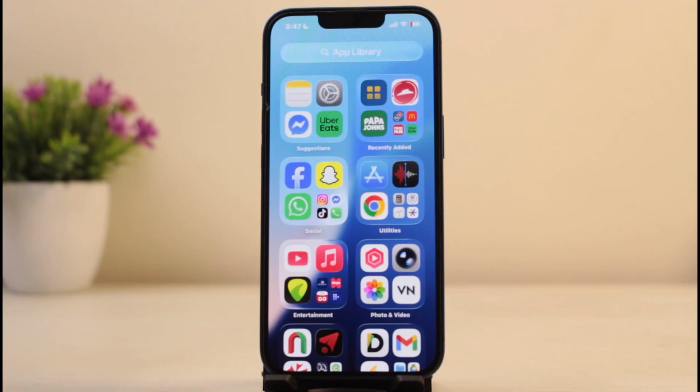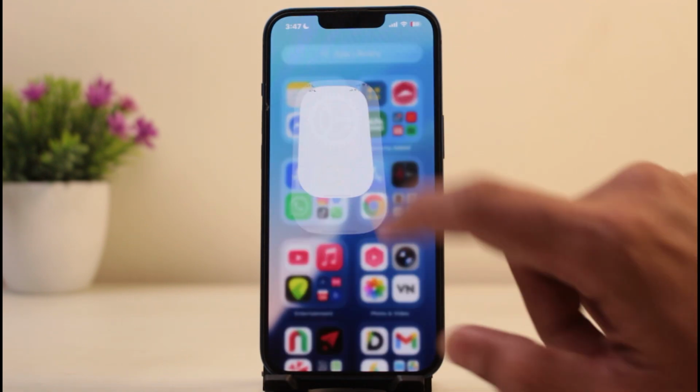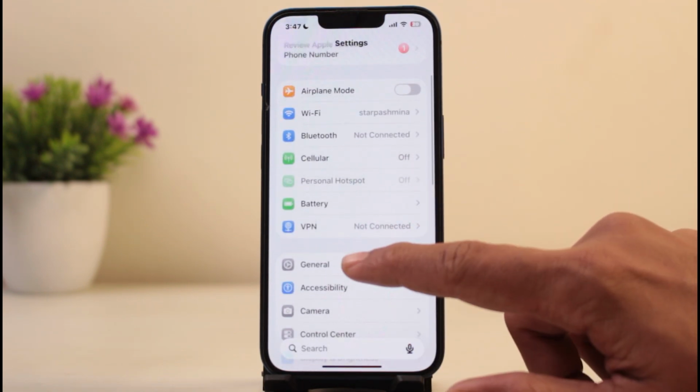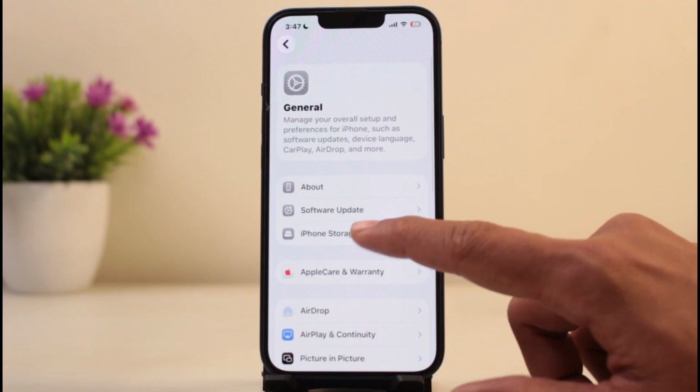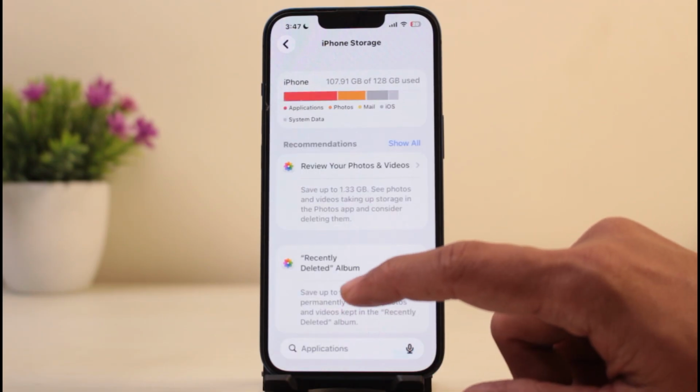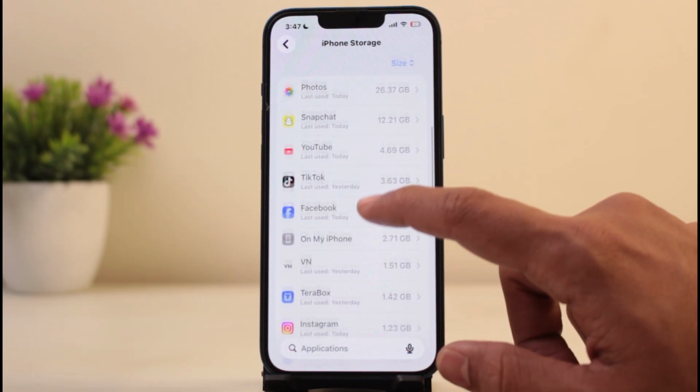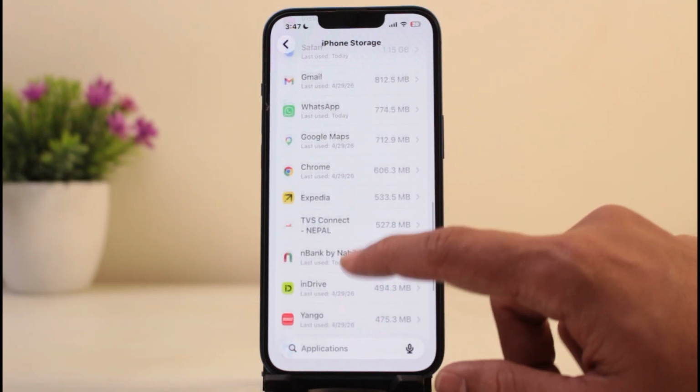And if your device is connected to an internet connection, but you are still facing any other kinds of problem with the application, you can simply go to your settings and you want to scroll down and click on General. Click on iPhone Storage and you want to scroll down and navigate yourself to the Discovery Plus application.